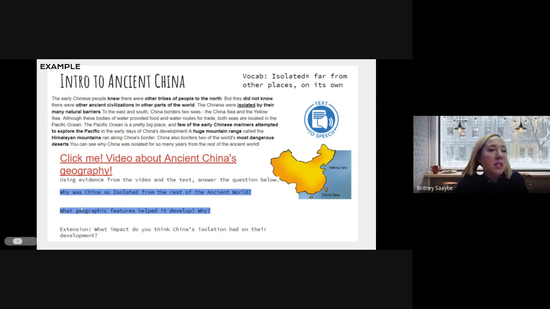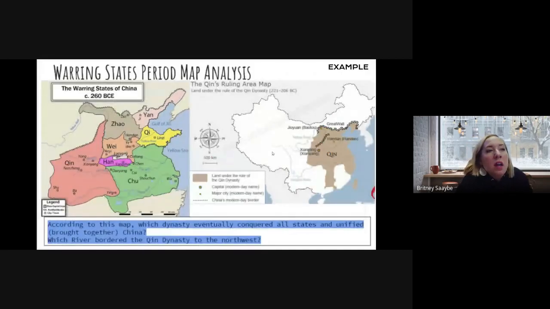And then they're sitting there and you're wondering, why are they not doing the work? Maybe it's as simple as they didn't quite understand where they're supposed to answer. Do they answer in the slide? Is it in this slide? Is it on another slide? Here it continues. You see a map, and then we have the question in blue. Again, do students know I'm supposed to type my answer after the blue, where the blue highlight is?